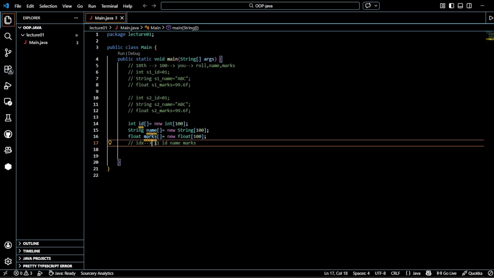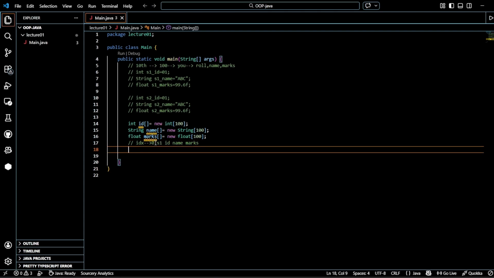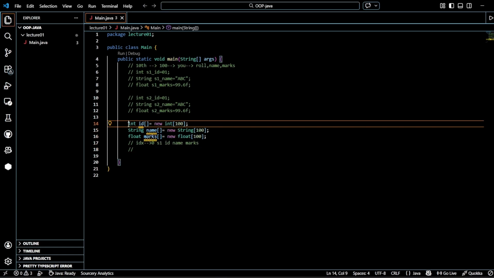Because array indexing starts from 0, for index 1, you can say student 2. For index 3, you can say student 3's ID, marks, and name will be stored. But have you noticed an issue in this approach also? Have you noticed that?